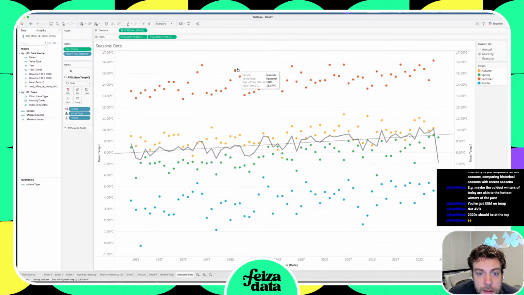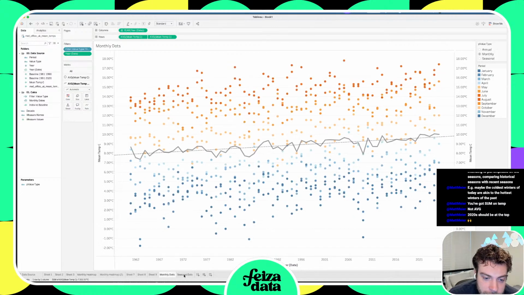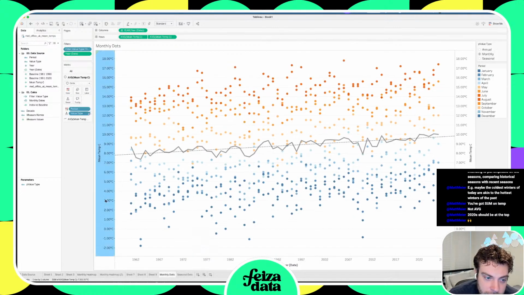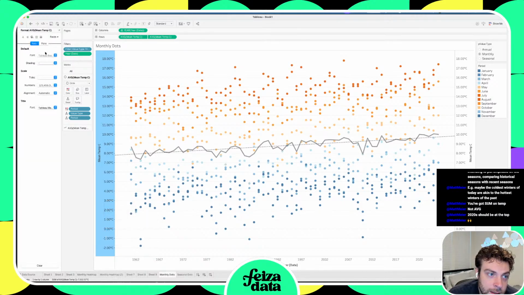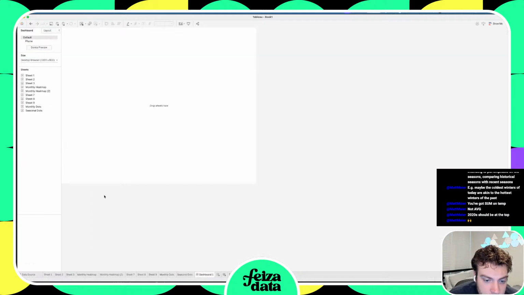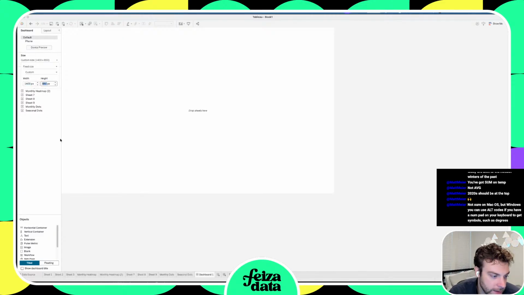Okay. So what I'm thinking is we could just have DZV built in so that we can toggle between the two here. And that just might be the way we take this today. So I'm going to start building a dashboard. I used to do 1400 by 850, but Matt, I saw in the chat you had mentioned what the new Tableau thumbnail size was, which is no longer 1400 by 850 because they had changed that a year or two ago. Do you know off the top of your head what the dimension is for the thumbnail?